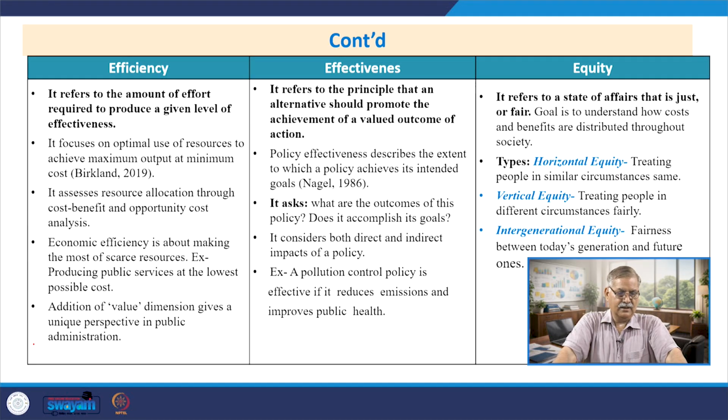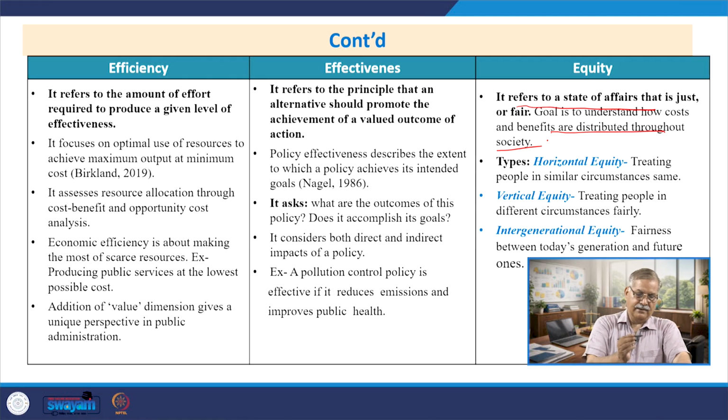equity. In case of efficiency, it refers to the amount of effort required to produce a given level of effectiveness. Effectiveness refers to the principle that an alternative should promote the achievement of valued outcomes of the actions, while equity refers to the state of affairs that is just and fair. The goal is to understand how costs and benefits are distributed throughout the society.